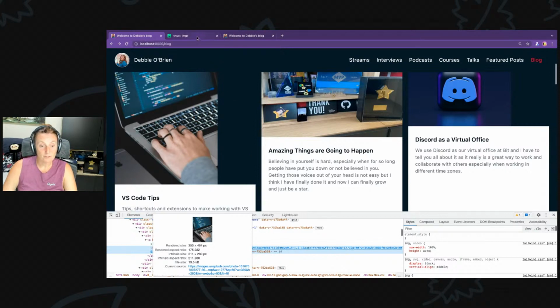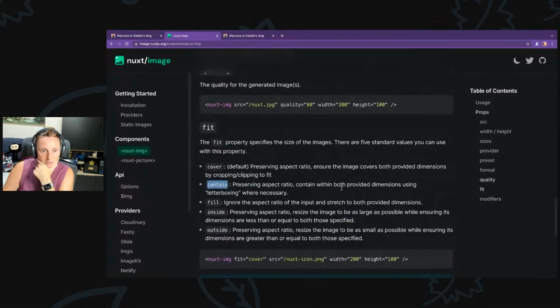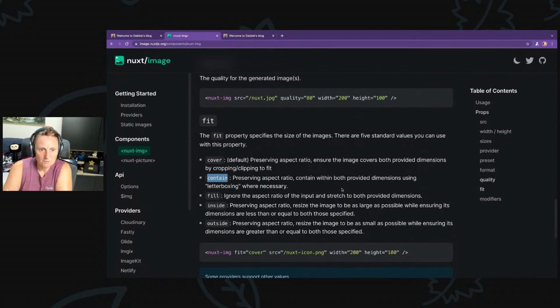So I have no idea how to make the size better using Nuxt Image. As you can see, it's just not doing what I want it to do. So the fit property specifies the size of the images. There are 5 standard values you can use. Cover, the default, preserves the aspect ratio, ensuring the image covers both provided dimensions by cropping or clipping to fit.